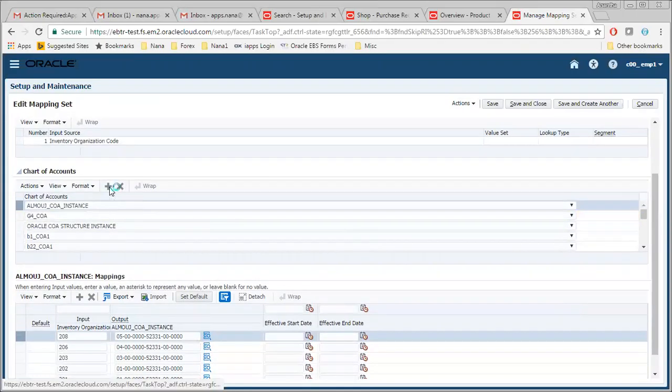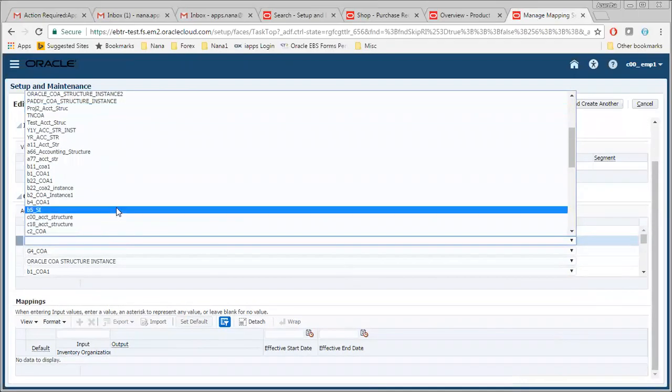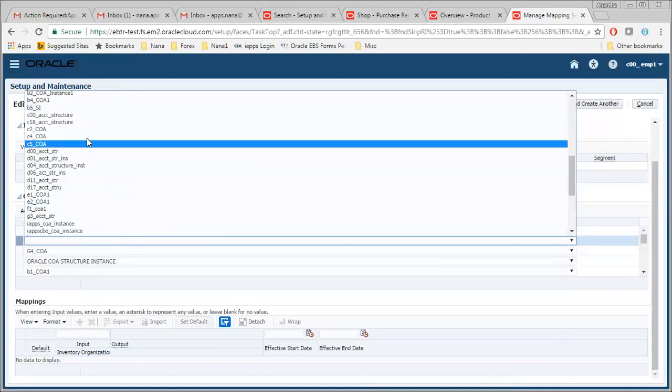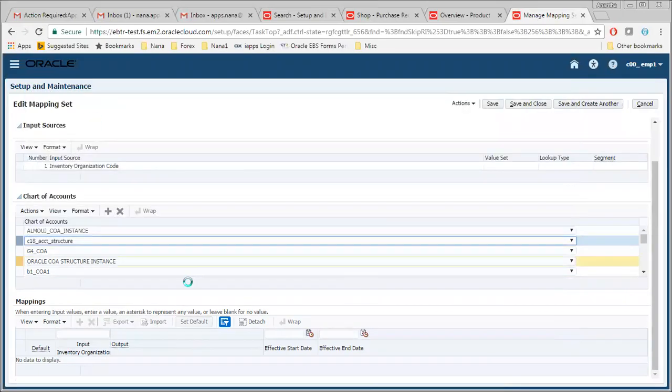So I've given a plus, isn't it? Click plus, and then I'm going to add it now. Fine, add it, drop it down, and then choose the C00 now. C00. So many are working. C18 is also working beautifully now. Fine. Since I'm seeing so many working, I'm really very happy.